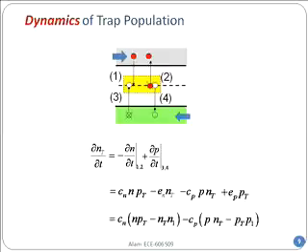So I'm getting an expression. Here I essentially know everything. Do you see that? Look at this equation. Cn, I will calculate by multiplying sigma, the capture cross section from the last class, and the thermal velocity. Do you remember last class? Cn I know. If I know Cn, I also know C sub p. Now N and N1 I know, I just calculated, and N sub t is what I'm trying to calculate. And P sub t is Nt minus N. So except for Nt, I know everything in this equation. I should be able to solve this.